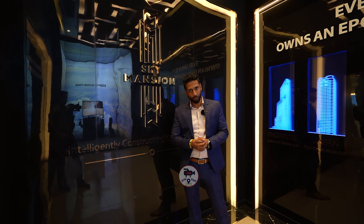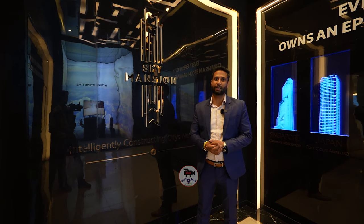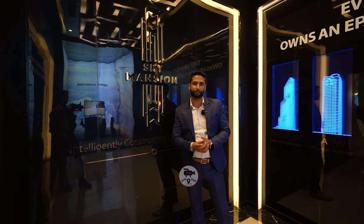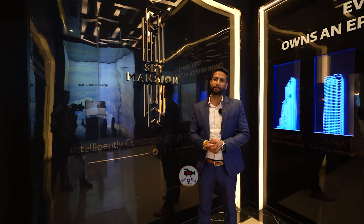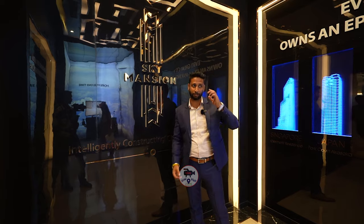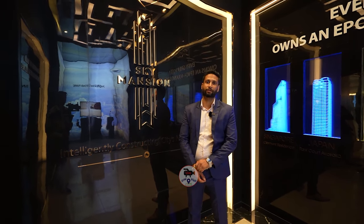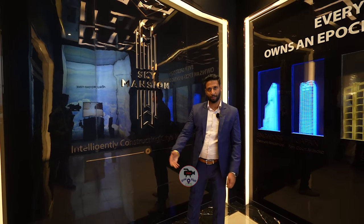Giving an overall view, this project will spread across 4.1 acres of land parcel in Delhi with a height of 26-storey tower. Till the 23rd storey, we have habitation of 3 BHK and 4 BHK, and the top floors will be penthouses. Now I'll take you to my 4 BHK actual apartment with an area of 4,050 square feet. Let's go.